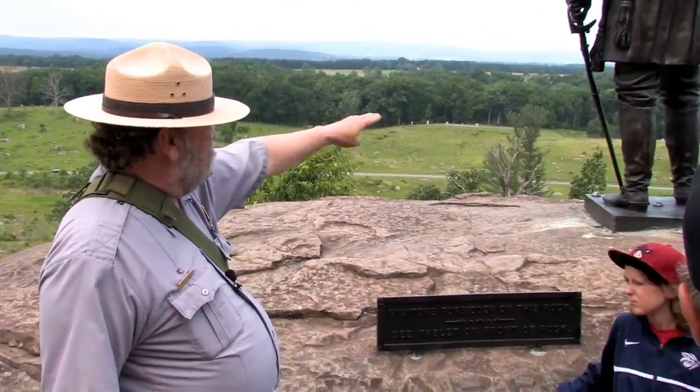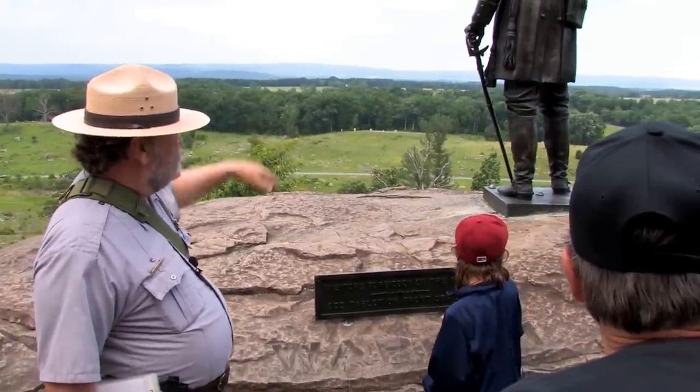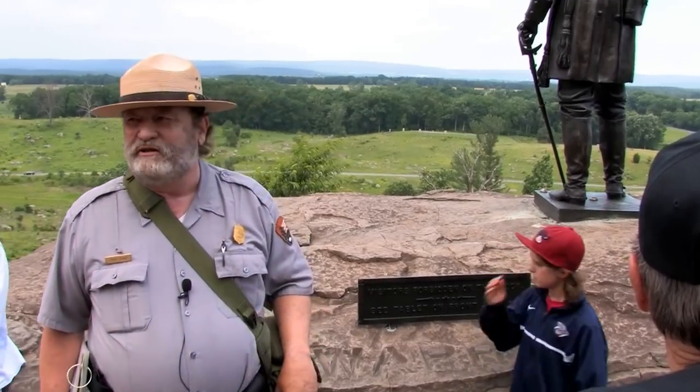Well, in the meantime, General Sickles is worried beyond the red barns in the distance because he sees evidence of movements and maneuvers by rebel forces out there. He's concerned by what's happening. And indeed, when General Meade calls a council of war at 3 o'clock in the afternoon, requiring all his corps commanders to show up, Sickles sends word that the enemy is forming on his front and that he's too busy. Well, you don't tell your boss you're too busy to come to a meeting he's called. And so the boss sends a peremptory order. General Meade says, you must come.